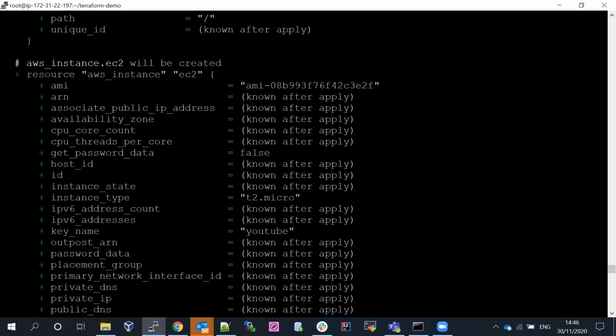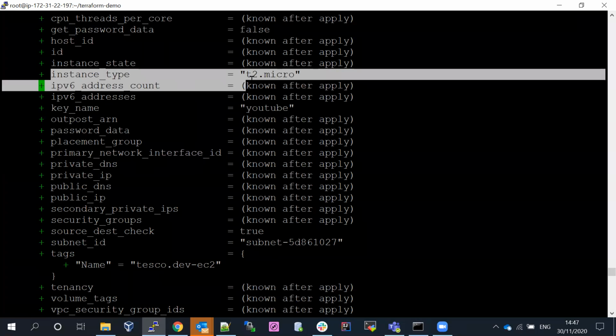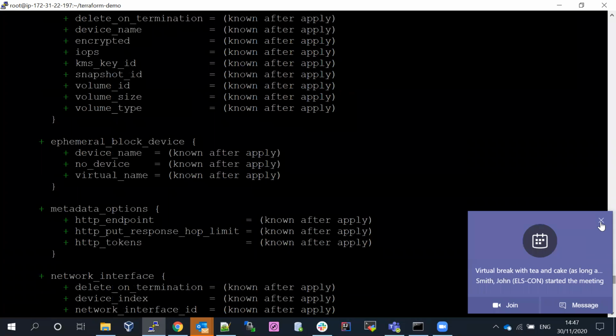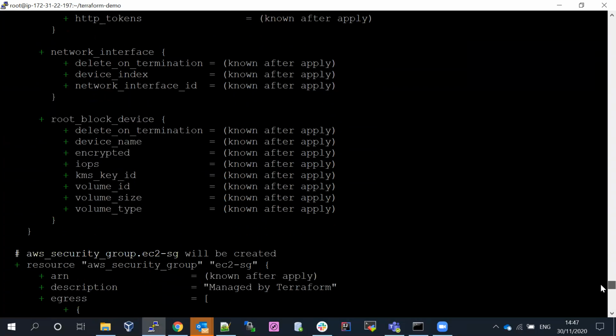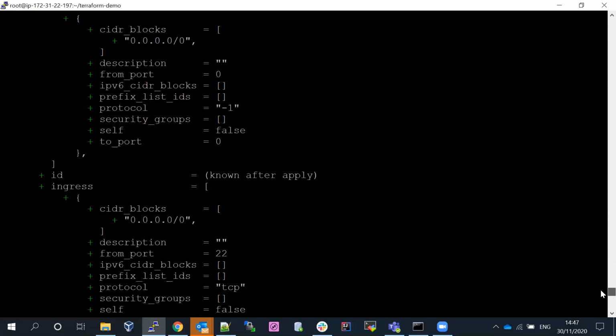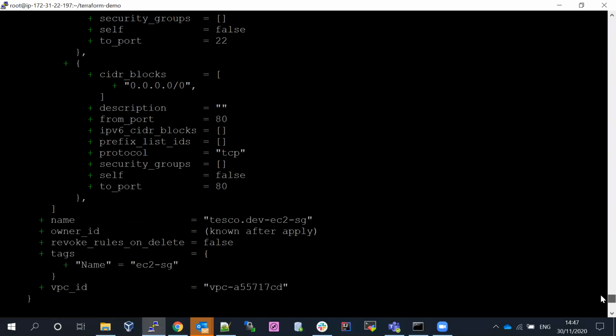Based on the arguments which I passed, I'm passing the AMI and the key name. For the rest, if you want to keep everything, you can declare it also, it doesn't matter. The instance type which I'm declaring is T2 micro, because I want to go with the free tier one. If I scroll down a little bit, the security group which I am declaring, you can see my variables, the VPC stuff, and the ingress, which means it's an inbound rule for the security group. If you want to connect to the server, you enable port 22 and you can connect. If you are using any application, port 80 is the default one, then we need to enable that port in the inbound rule.